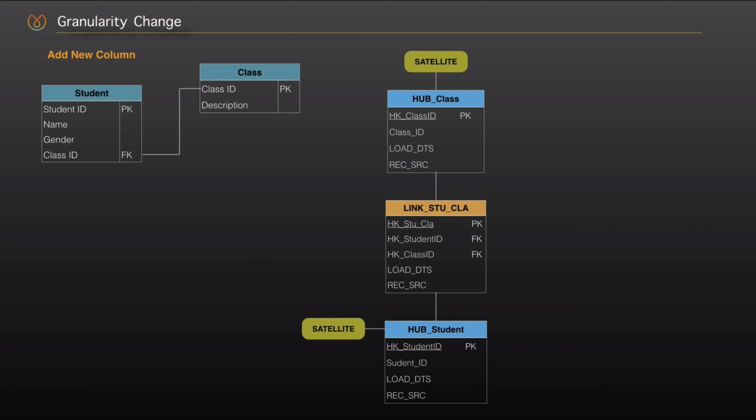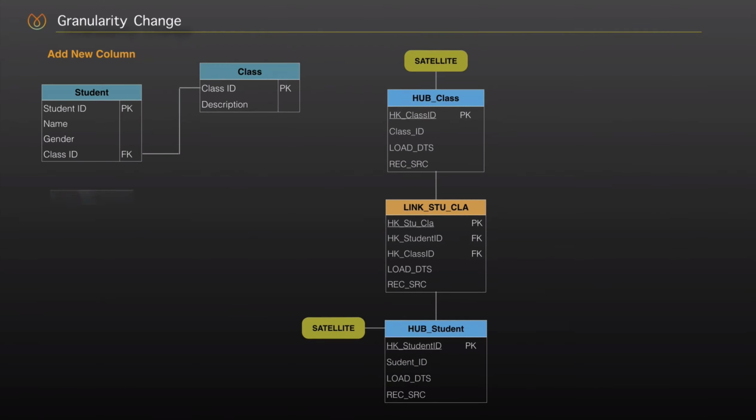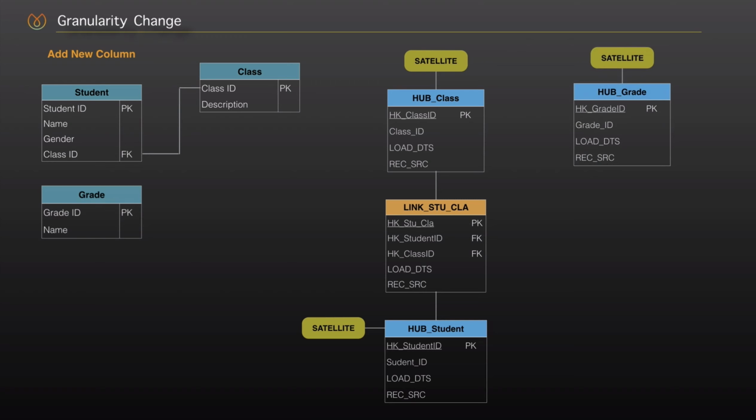But what would be the reason for a change in granularity? Suppose that the school management wanted to see the grades of students during the exams they are taking in classes like mathematics, chemistry, or science. As a first step, we create a hub table for the grade information which includes the business key of grades, and attach a satellite table to the grade hub that includes the descriptive information about the grades. For example, A+, B, C, or 1, 2, 3, something like this that describes the grading system of the school. I didn't detail the satellites in here.